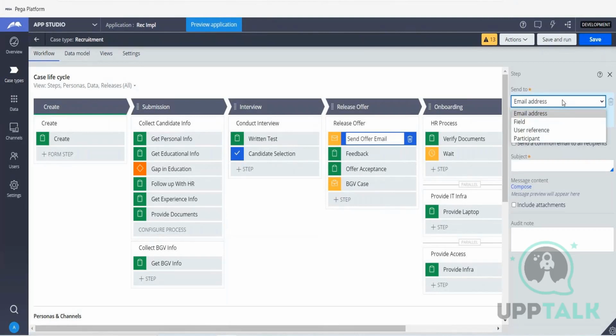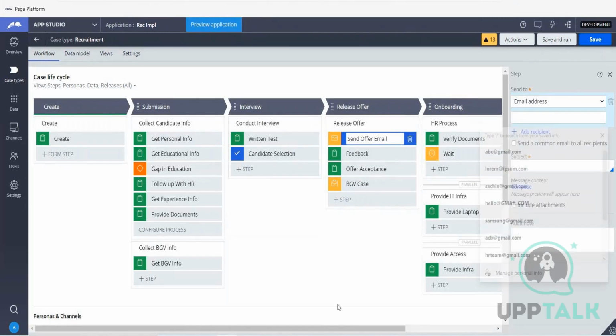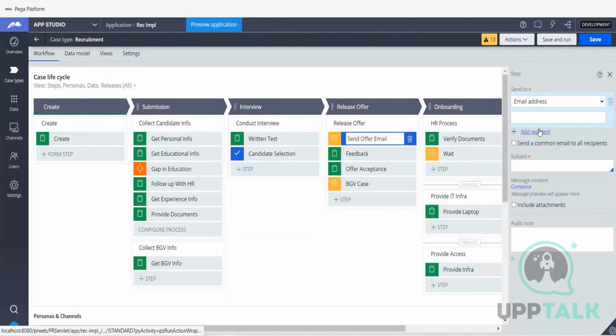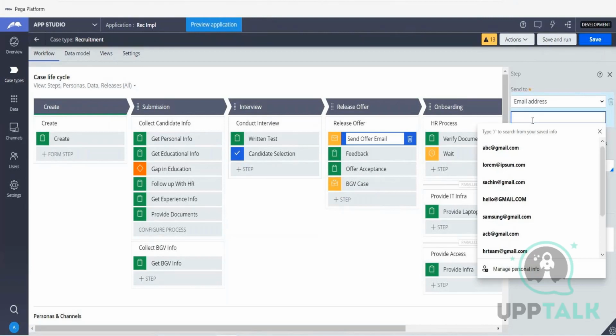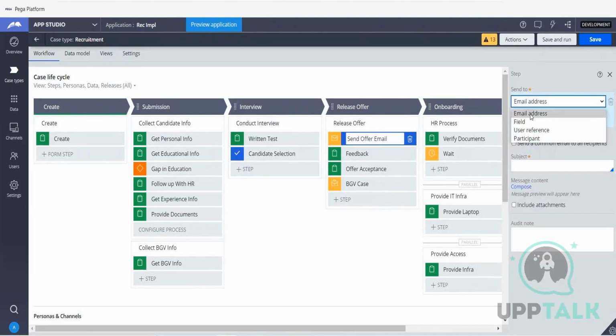There's an email address, which means a hard-coded email address, right? But this cannot be hard-coded if you're thinking to send it out to a particular user. Otherwise, if it's part of the HR team or something, they will have standard emails and I can deal with it.